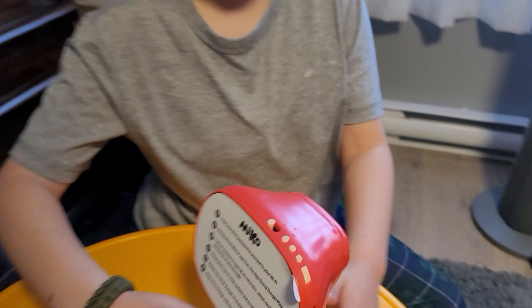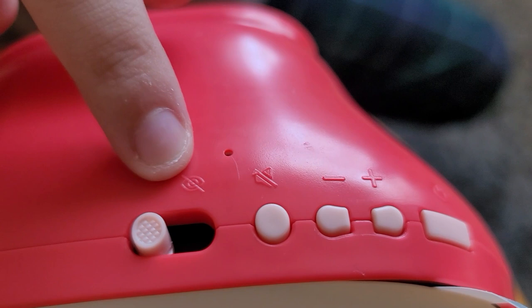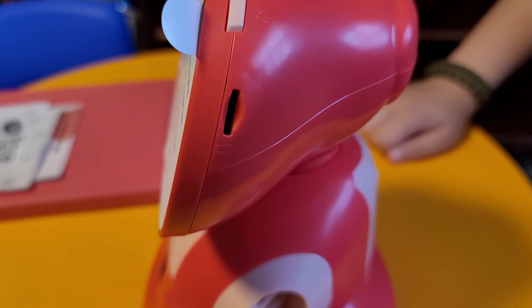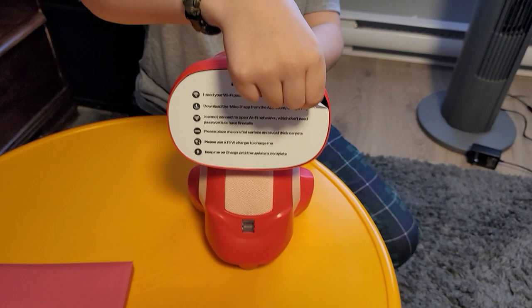I'll just show everybody that. I guess this is so it blocks the camera. Mute, up and down, and then power. Yeah, the power button over there. All right. Oh, wait, look. There's a card. Oh, there you go. Yeah, guys, I guess you can put an SD card in there. That's pretty cool. All right, so let's take that plastic thing off in the front. Oh, baby. Ooh, it looks like a nice screen already.